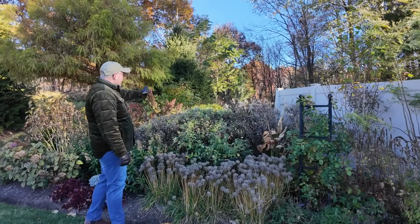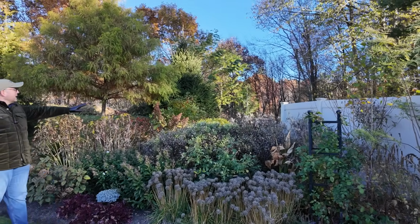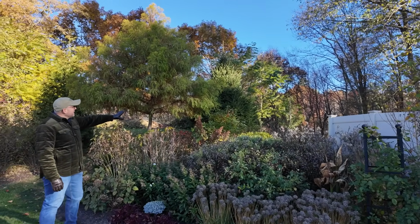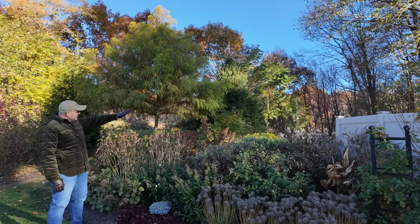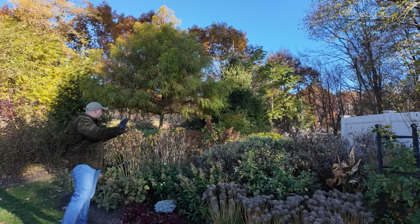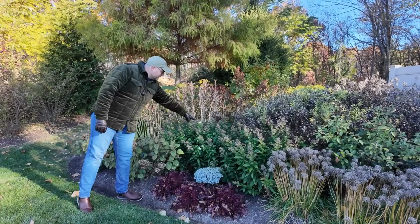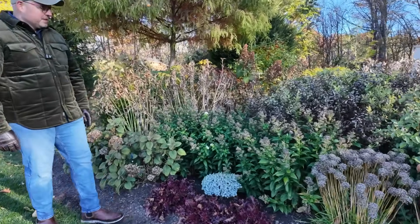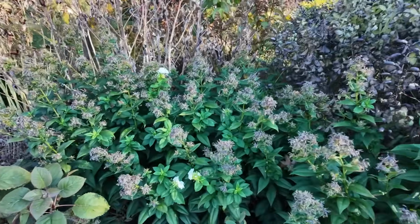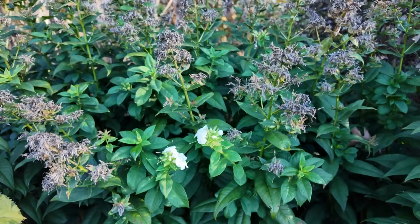Lots of milkweed back there, lots of baptisia, lots of bee balm, the Queen of the Prairie Venusta, there's Pinky Winky, there's winterberry back there, there's another Green Giant planted. Lots of nice natives happening back there. These are more of the Backlight, Luminary Backlight white phlox. You can see they're sending out flowers. Can we just put in one more plug for Luminary Series phlox? Really nice. This is the end of the season. Look at the leaves. There is nothing on them.